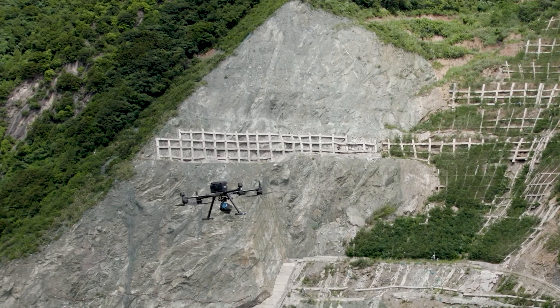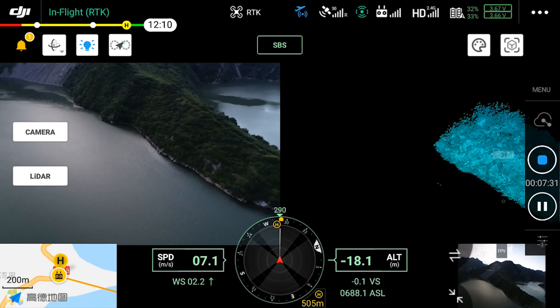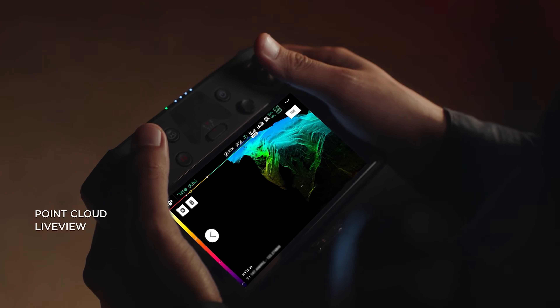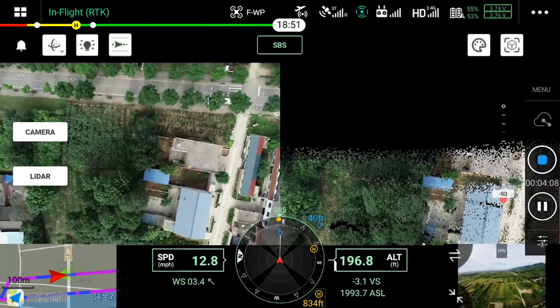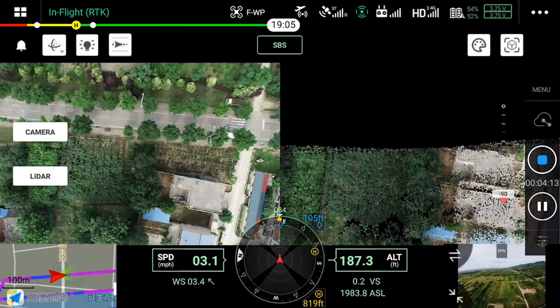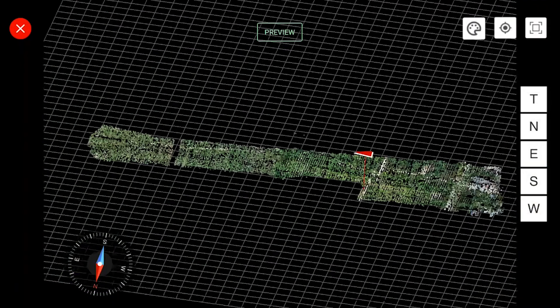Curious to know about the results? The L1 supports a live view feature. While other payloads may display a basic point cloud in real-time, the L1 gives you a true point cloud with incredible accuracy in real-time. This provides drone operators with quick insight while on-site, enabling them to make instantaneous mission-critical decisions. Using this feature, you can ensure that your captured data's integrity and effectiveness is valid while still on-field — just check the live point cloud to make sure you've covered everything you need, and avoid a costly trip back to the office.